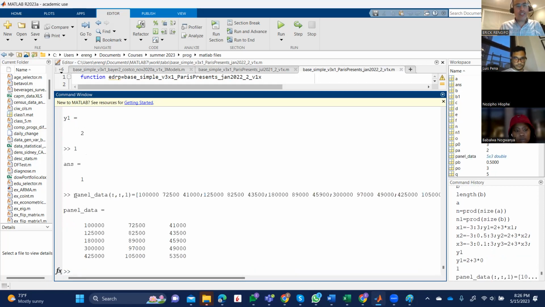Okay, and now the second phase. The second phase, as I mentioned to you, corresponds to savings.